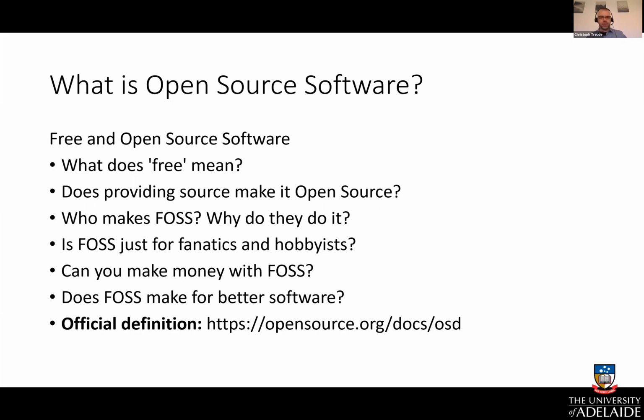Right, the last question I have on the slide there: does open source make for better software? My answer would be it depends. There's definitely some fanatics out there who swear by open source software, who would never download Microsoft Word but go for the LibreOffice alternative. I don't think it necessarily makes for better software, but it has certain advantages of transparency in particular, and having the whole development process transparent and open can be really useful in particular scenarios.